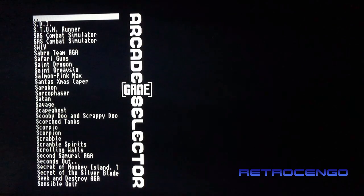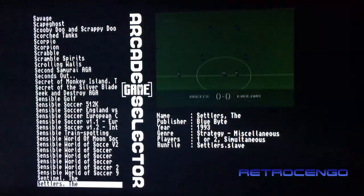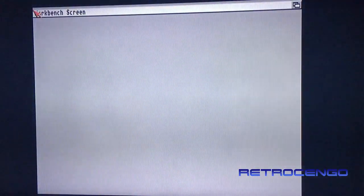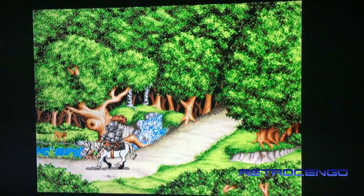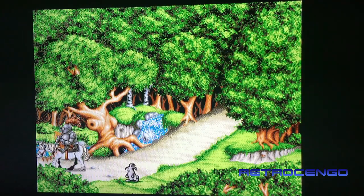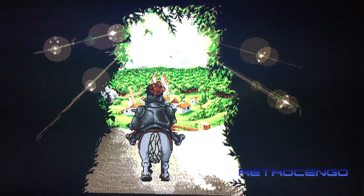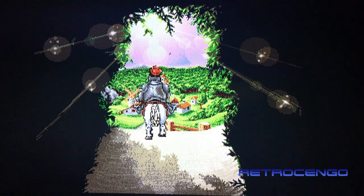Let's check an old game here. Let's check Shut Up the Beast. Oh, so old. Settlers. Come on, guys. That's Settlers. Look at the speed. Look at how nice everything just works. And I love the USB part also. There we go. And it's ready. No disk swapping, no nothing. Oh, look at the graphical glitches we have there. That's because of its 030. When I have problems like that, I just press F12 and choose the 020 processor, and that's it. Then I have no trouble. Then everything works. It's incredible, guys.